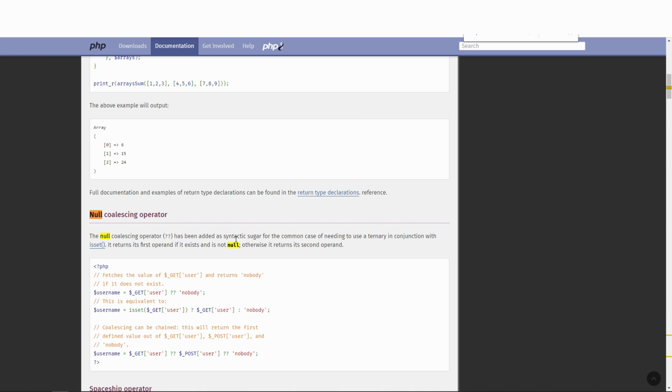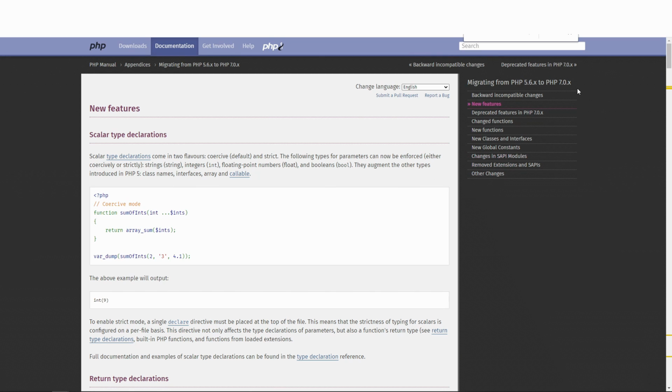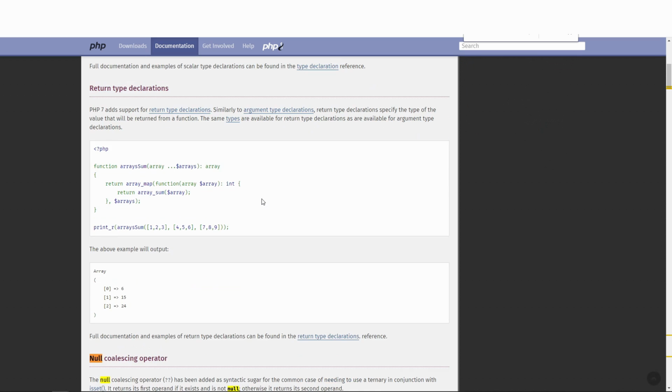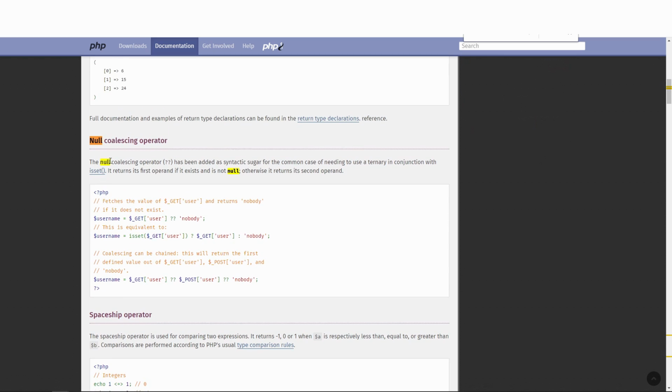Right, so that's right there. It was added in 7.0, I want to say. Yeah, 7.0. So, if I remember correctly, WordPress is still going to 5.6.